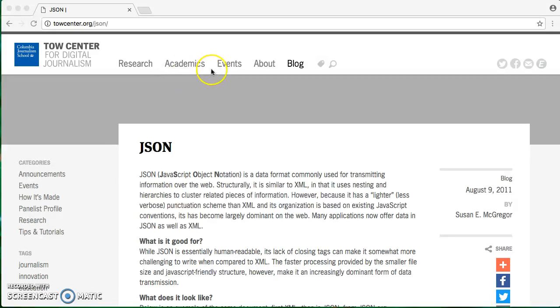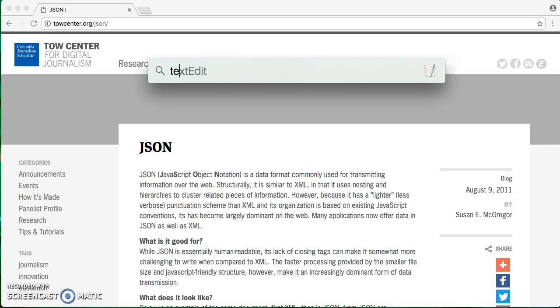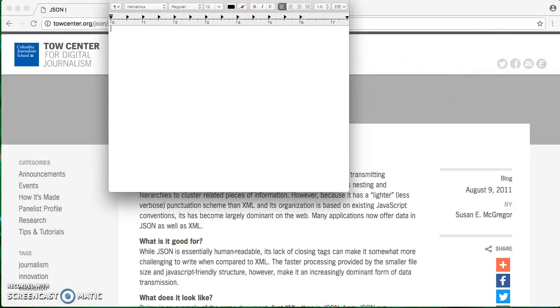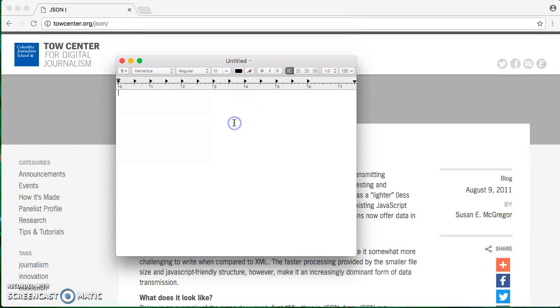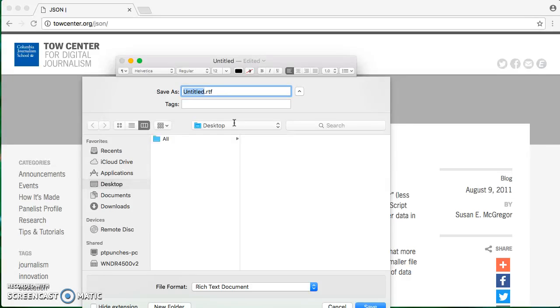So I'm on a Macintosh computer right now, so what I'm going to use is a program called TextEdit. Some of you may be familiar with it. And I'm going to use TextEdit in a very particular way. So when I open this up, if I were to type a message here and go to save this file, what you'll see is that the extension here is .rtf, okay? .rtf stands for rich text format.